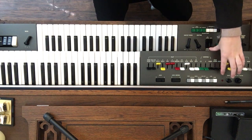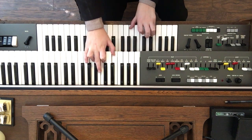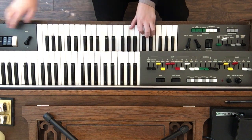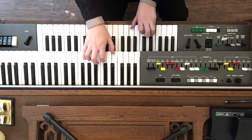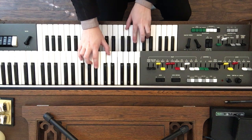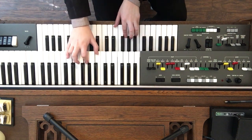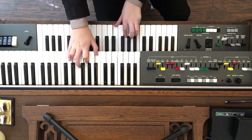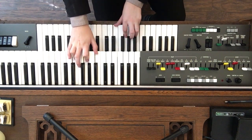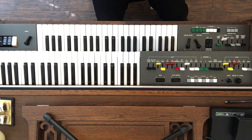But let's add the vibrato. Hear that? We put down the tremolo and a little more vibrato. Hear it? With the vibrato, with the tremolo. The tremolo acts like a tremulant in an organ.